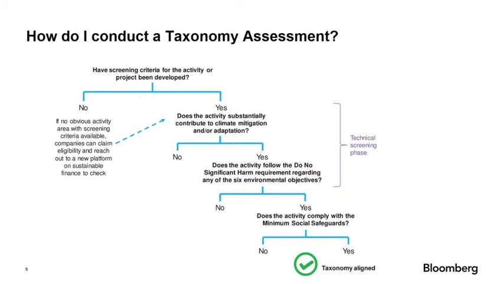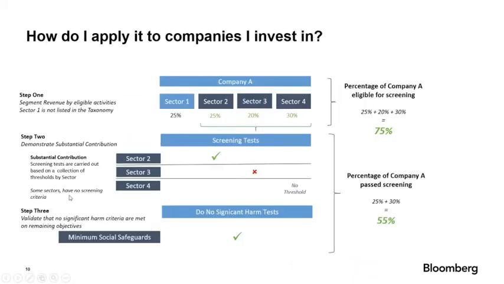It's also worth pointing out here that portfolio level due diligence on the do no significant harm criteria is expected to be risk-based. But I think we're yet to hear more from that in terms of the technical detail of the regulation too. So, the EU taxonomy will form part of a manager's narrative around an investment strategy. That we know for now. But this is saying, how do I therefore look to practically apply it to companies that I invest in? And I've got a mock-up in this slide.